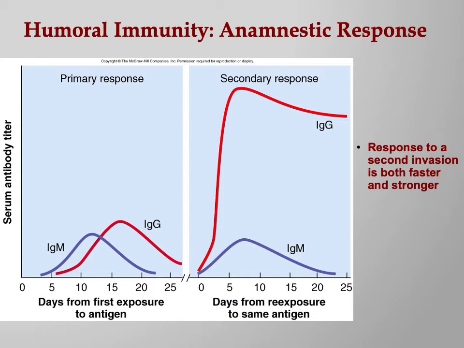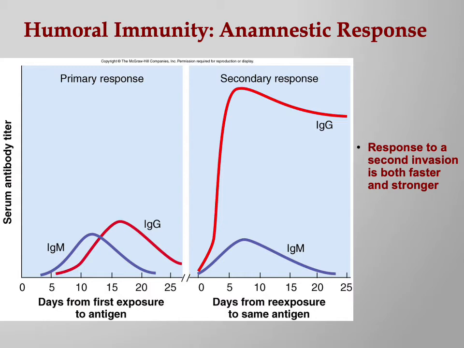But then look at the anamnestic response. Look at the secondary response. Look what happens on day 0, somewhere day 0, day 1, when you get infected by that same pathogen. So in other words, once I had the mumps and I got over the mumps, it's not like the mumps wasn't out there in the world anymore. The mumps was everywhere out in the world, all right? And the mumps virus kept getting into my body. I mean, day after day. That's just the way it is.